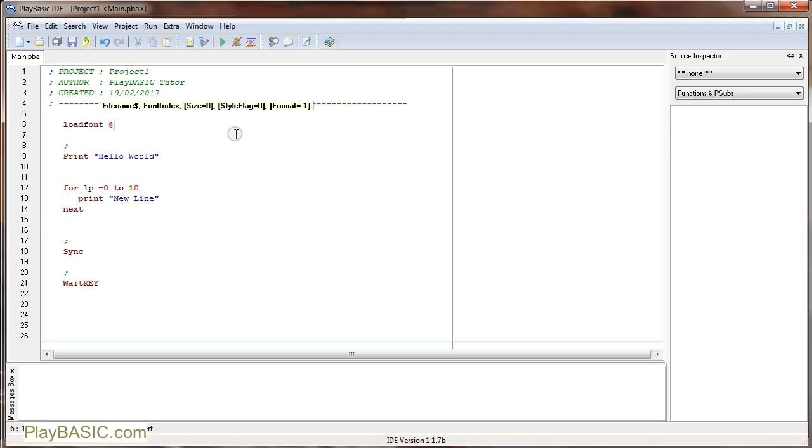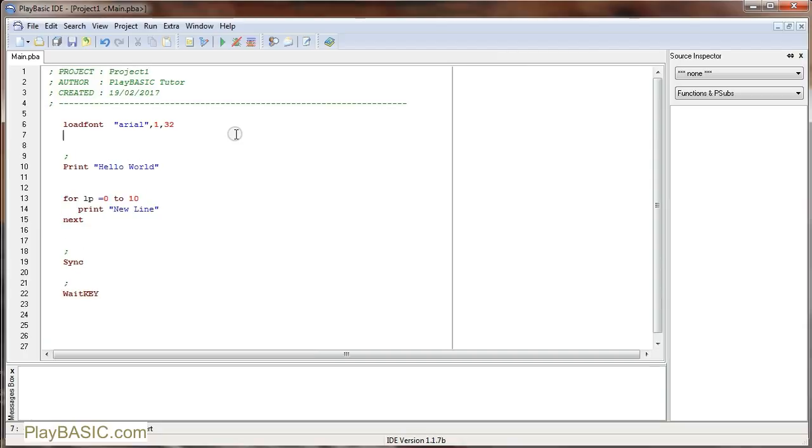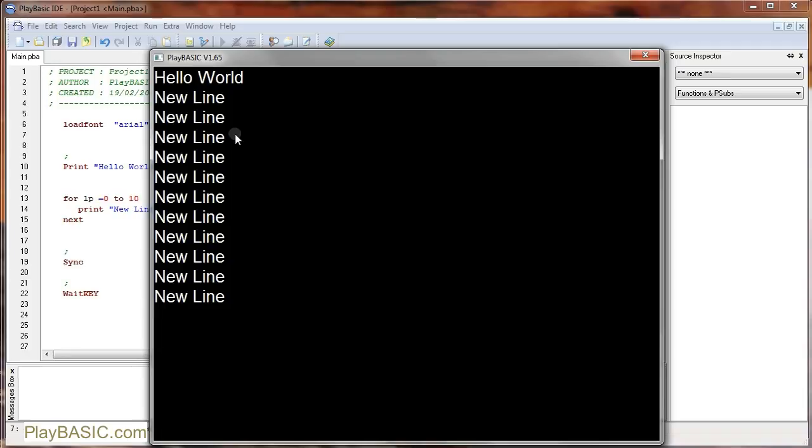Sorry, wrong key. It's this weird keyboard mapping on my remote. Just want you to see the indexes there. So we'll load into font 1. We'll say this font is going to be 24. No, we'll go bigger than that. 32 point. The rest of those parameters were optional, so I can leave them out. And there we have it. We've changed the style of text that PlayBASIC is using.